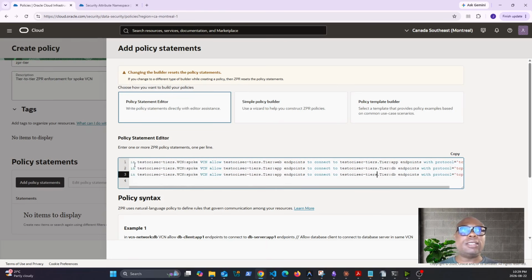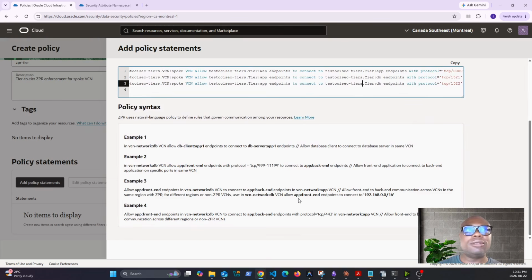Now, if you look at this, it says in test, in this workspace with this name, then I give it like a tag, like a label, VCN. And I say, okay, spoke, because my tagging system reflects in this. Then VCN allows this particular workspace, and whatever happens there, the web endpoint to connect to this workspace again. And if you look at it here, we have web, we have app, and it will connect over port 8080. So here it's saying, verbally, that I can connect any resources with a label of web, from a VCN that is labeled spoke, to web. Any traffic from web can connect to another resource that is labeled app, and they can communicate over port 8080. So that is the policy we enforce within our ZPR.